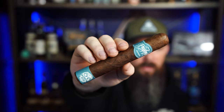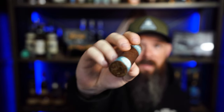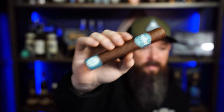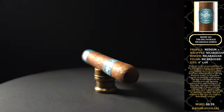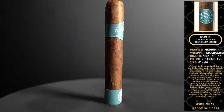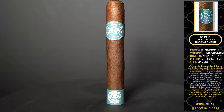The next cigar is a chunky boy from our friend Matt Booth — it's the Room 101 Big Payback Nicaragua Gordo. Delicious, beautiful looking wrapper on this cigar. It is a very good cigar. I don't prefer the size myself, but we have some guys out there that like the larger ring gauge cigars, so we try to put something in there for them. I love the blend; I myself am not a fan of 60 ring gauges, but that doesn't mean anything. This is a medium plus cigar, Nicaraguan wrapper, Nicaraguan binder, Nicaraguan filler, and it's 6x60. MSRP on the Big Payback is $8.59. You can find them at Room101cigars on Instagram.